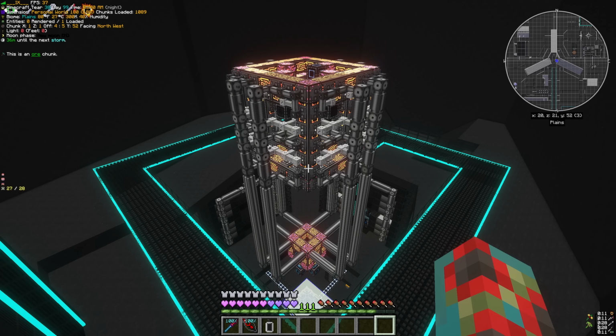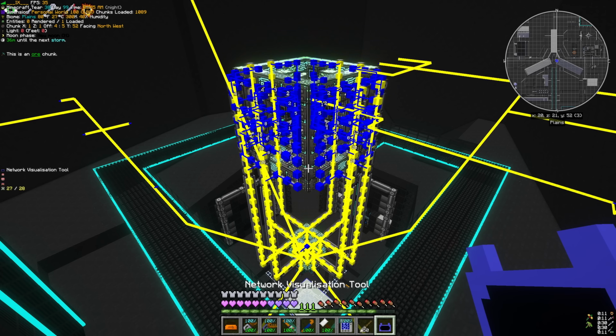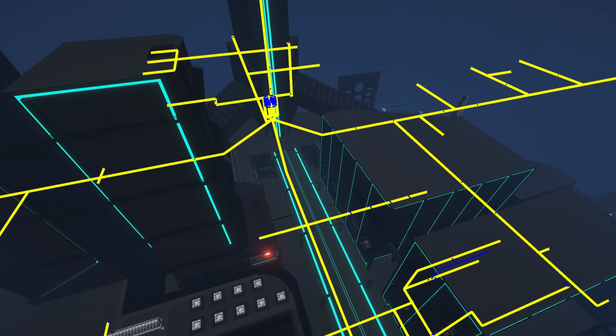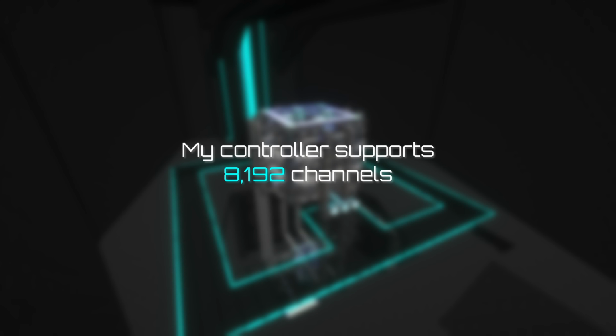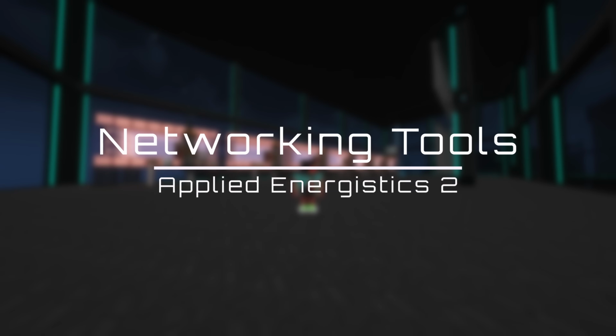My network looks like this, with a P2P on each face of my 7x7x7 controller and my P2P manager subnet taking these P2P connections and distributing them throughout my base. While there are more dense mainnet controller designs that can carry more channels, my controller is accessible and simple, and will be more than enough to finish the pack comfortably.